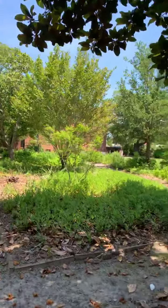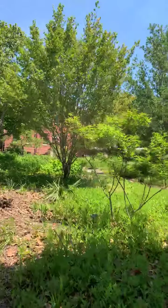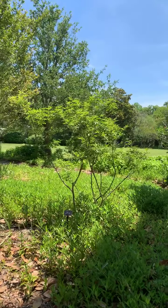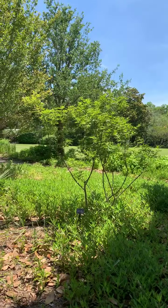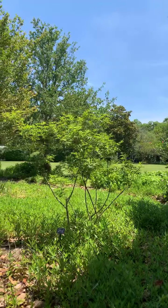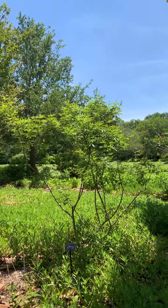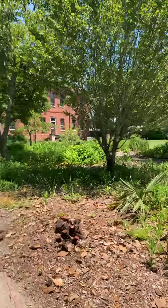So as we come up through the wilderness, we just wanted to share a few with you. This is another one of those lovely Vitex. You can see it's got a really interesting tree shape. This ends up being kind of a large shrub, small tree, but a really neat vase-shaped tree. Interesting characteristics. I actually decorate mine in the winter when it loses its leaves and hang ornaments and lights from it. So a fun one year round.